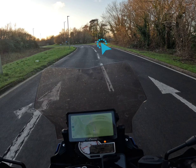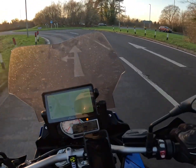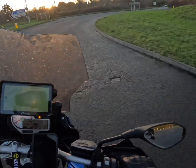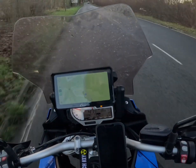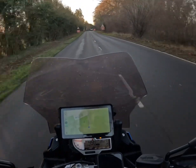Same as the twisties, we want to make sure that we're using approximately a coach or bus length before the hazard as well, making sure that by this point we've got both our speed and gear phases done, ideally separated, but this will be discussed in a later video. Moving around, by taking a lower gear here, you can see that just allowed myself to get that little bit more engine revs, stabilise the bike and make sure I've got the appropriate acceleration on the exit as well.